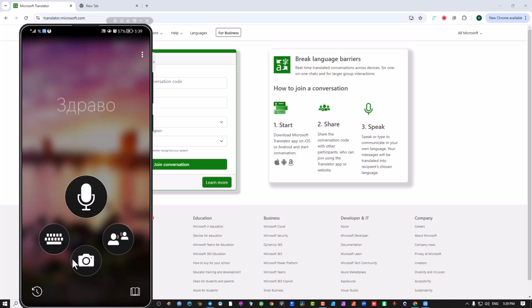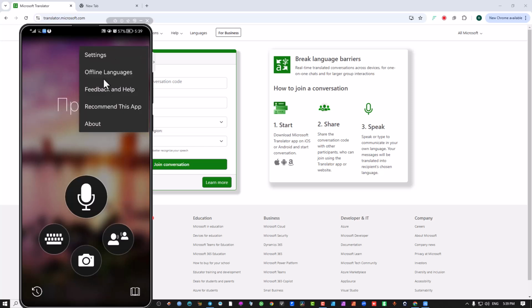It's relatively simple in the icons that you are seeing, but it's got a lot of complexity under the hood. So there's a few things that I want to share with you that you probably need to be aware of. These three dots on top here. If you click on that, you have offline languages, which is if you want to use this application and not be connected to the internet, you can download a lot of the languages and then it operates on the local device.